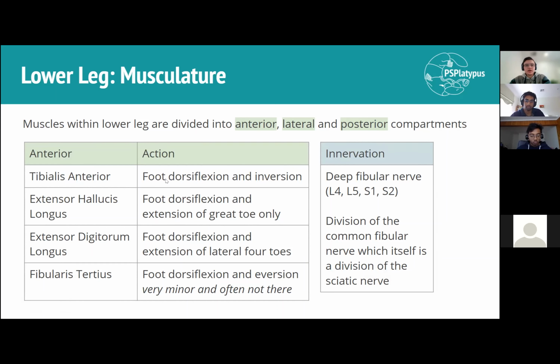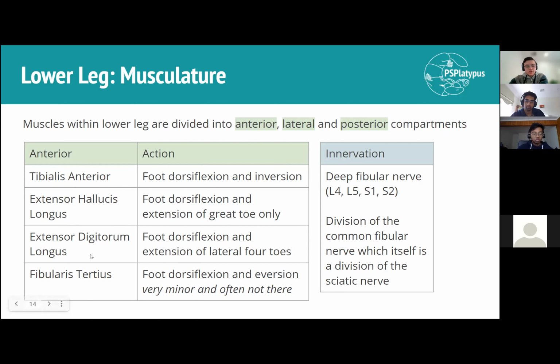Just a couple of words that you may not be familiar with are things like hallucis. So remember in the upper limb, we had pollicis, that was for the thumb. In hallucis, this is for the big toe. Everything else is very much the same. Tibialis tells you that potentially it's either originating on the tibial bone, or it's inserting somewhere onto the tibial bone. Same with fibularis.